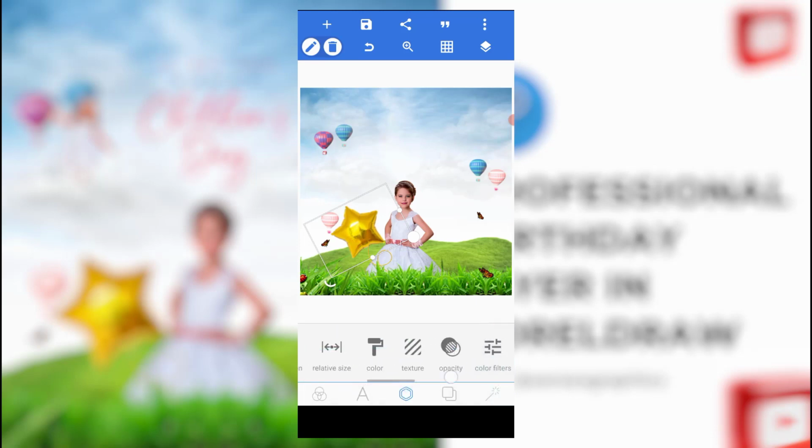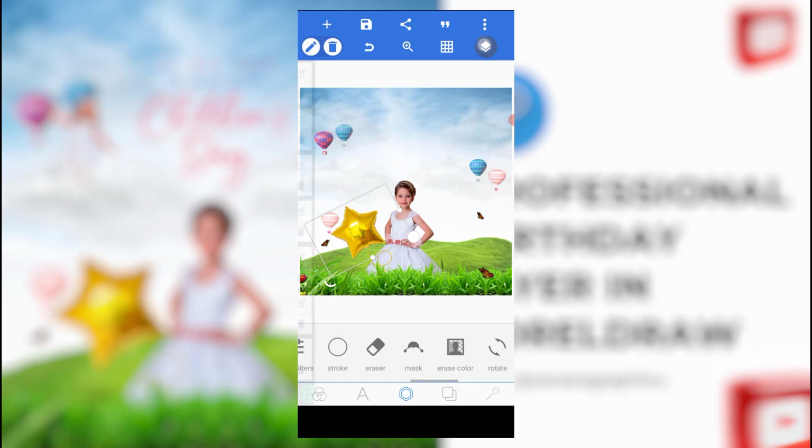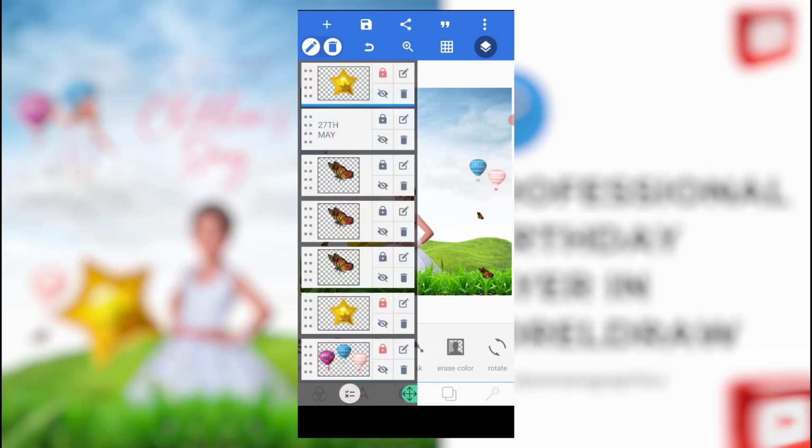Now just come to erase color, leave it in white, just move it like this, just adjust it like this, just set it to 60. You can see as if it's blending on the balloon. So that's the essence of the trick.